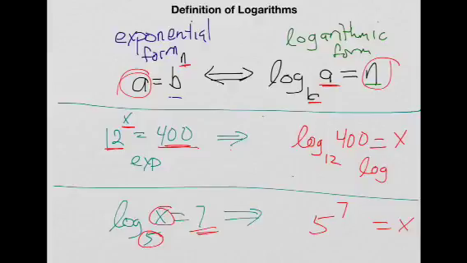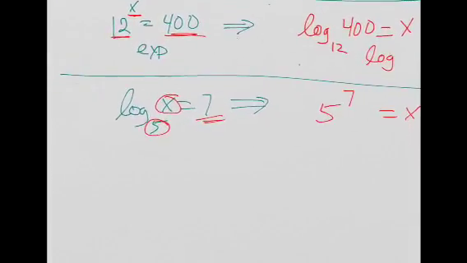So this is that advantage. If I am looking at a problem and I have an x in the exponent, I don't know what to do with it. If I switch it over to logarithmic form, it's no longer in the exponent and it's an easy problem. If I have a problem where my variable, my x, is inside a logarithm, I don't know what to do with it. I switch it over to exponential form, and now it's out, it's the answer, and I have a way to deal with that. So one of the main reasons we use this is to switch back and forth to whichever form is more useful to use.